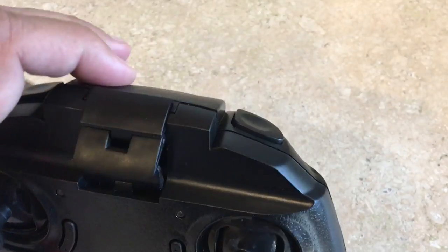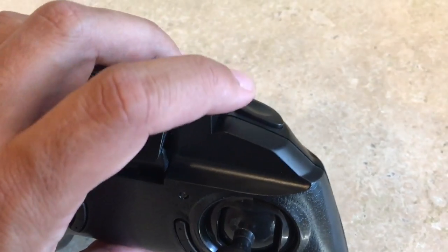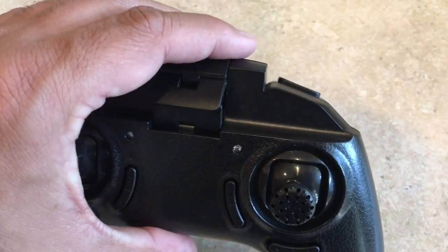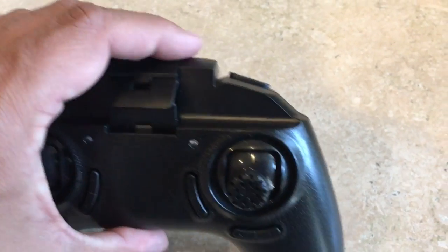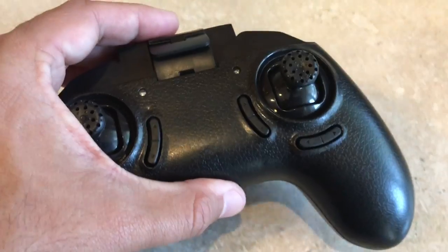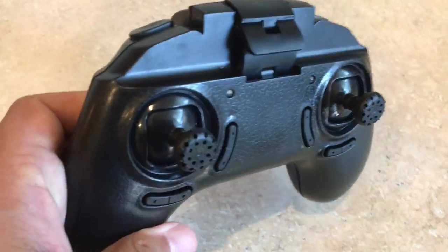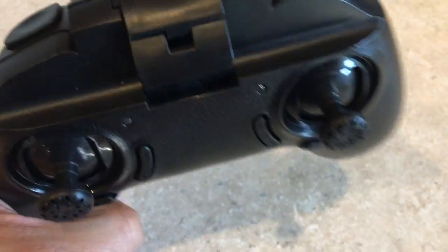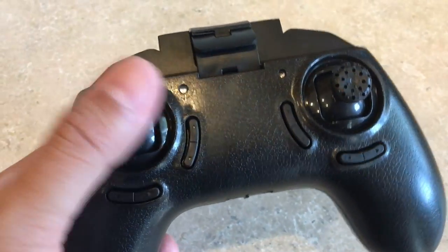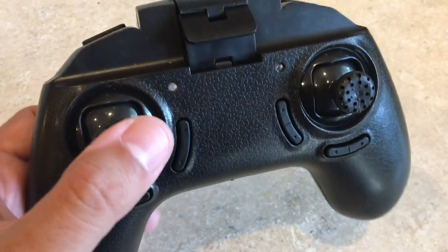And right here at the upper right, that's your camera and video button. A short press will take a picture, and a long press will start shooting video, and you can long press again to stop taking the video. So that's essentially it for the controls. Unfortunately, they're really not labeled, as you can see, so you have to read the manual to really get an understanding of the controls.